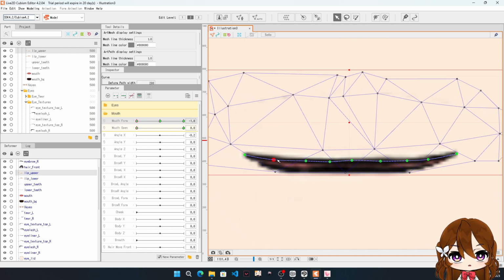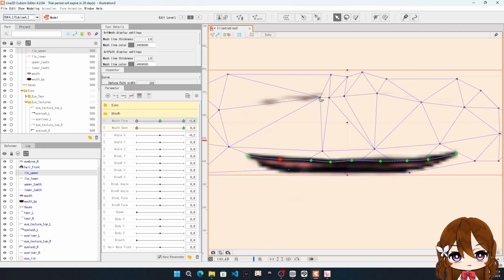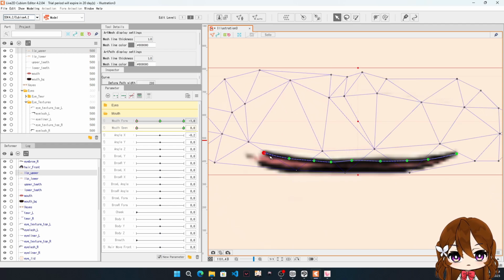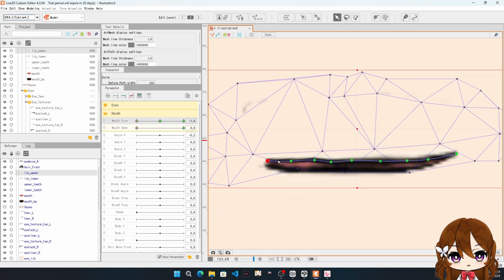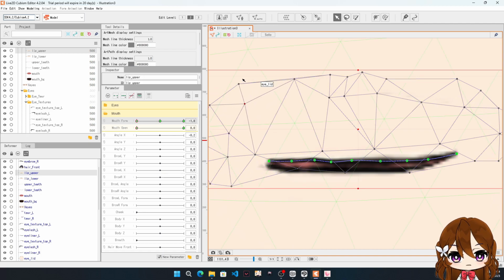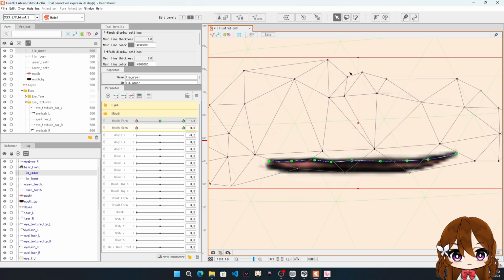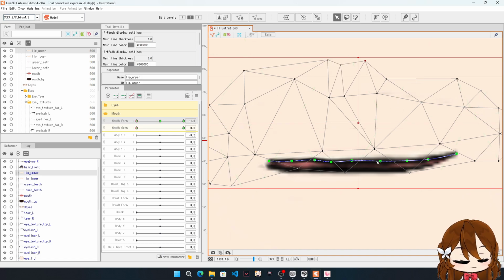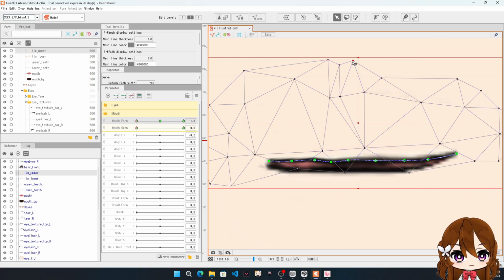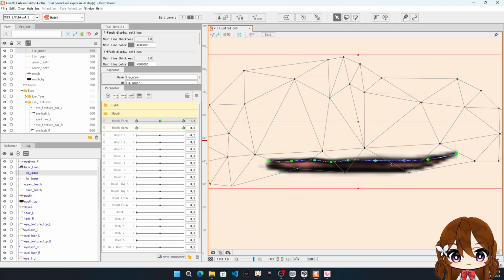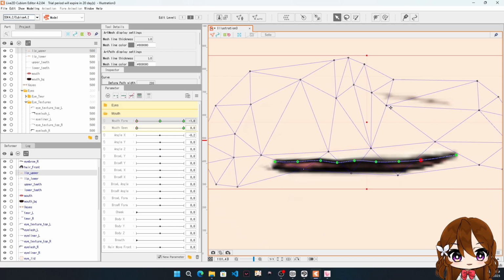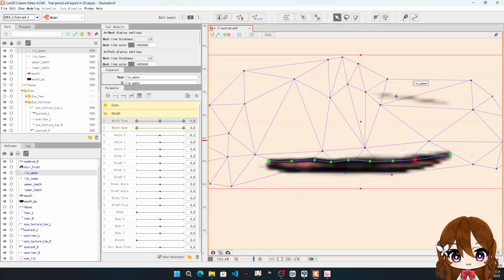So let's just adjust this. Keep in mind regarding these vertices, they'll mess up a little bit if you're not on lookout for them, because once they are messed up beyond belief, it's pretty hard to fix. I mean, it's almost impossible to fix that.